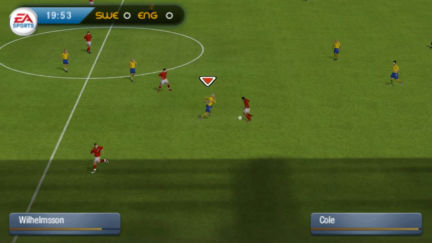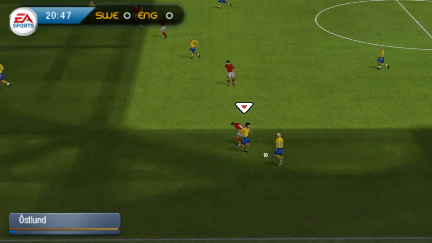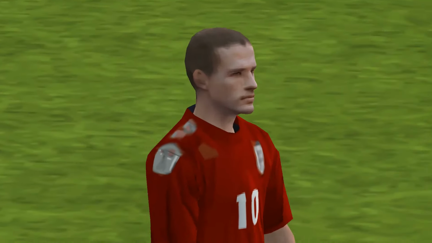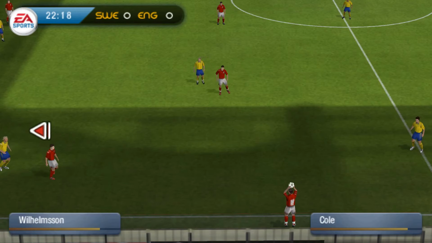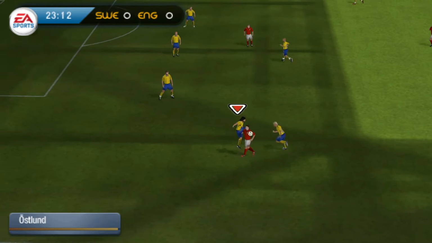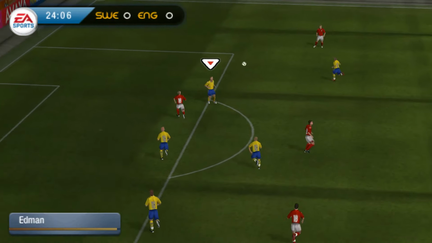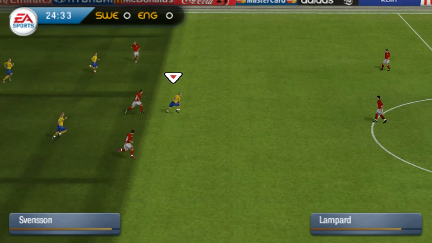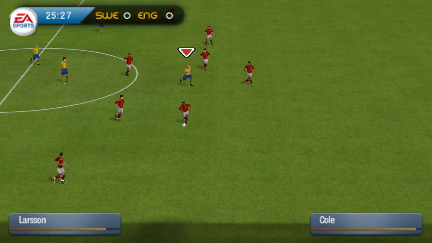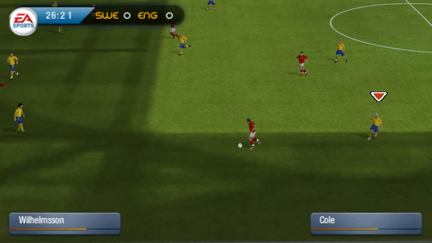This pass is very good. Really have given them no room to breathe in midfield. And that's gone for a throw. He couldn't hope to win the ball with that kind of challenge. Anders Svensson. Cole. Joe Cole. It's a busy run.